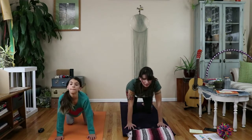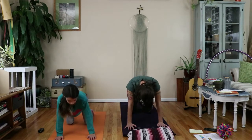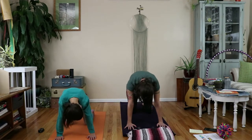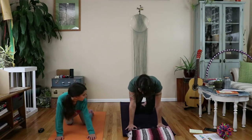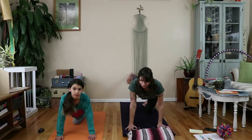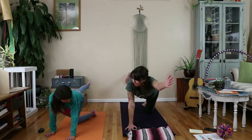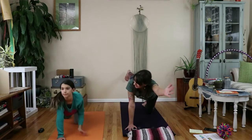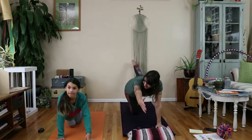And starting to try to move your body with your breath, or thinking about your breath as you move. Let's move into a walking cat. So bring one leg back, so I have my right leg back and my left arm, the opposite arm forward. Not right and left. Yes, exactly. So we're going to reach out, and then bring those down and switch sides.